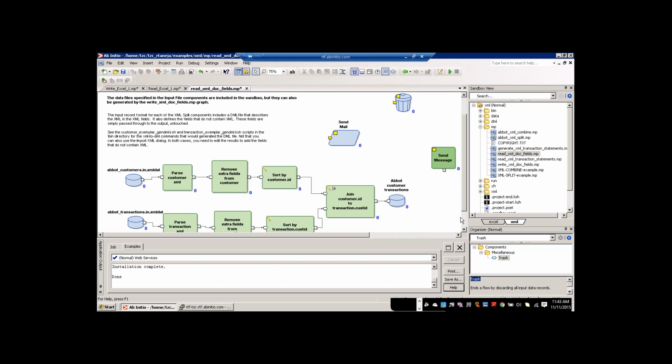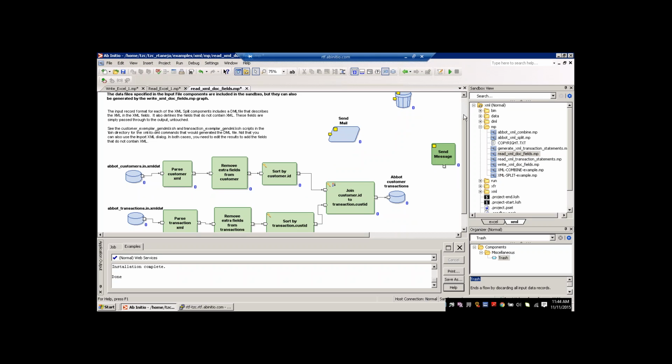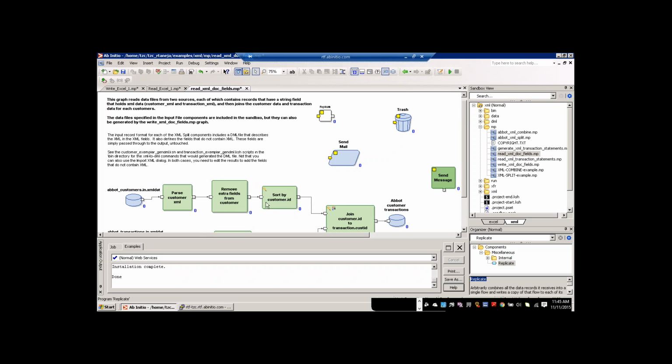So I want to use the same flow for multiple downstream components, right? But I cannot capture multiple flows here. For the sort port, I cannot capture multiple flows. That's why, just for copying purposes, you have to go for the replicate component. It will just copy the data from a single flow to multiple flows.